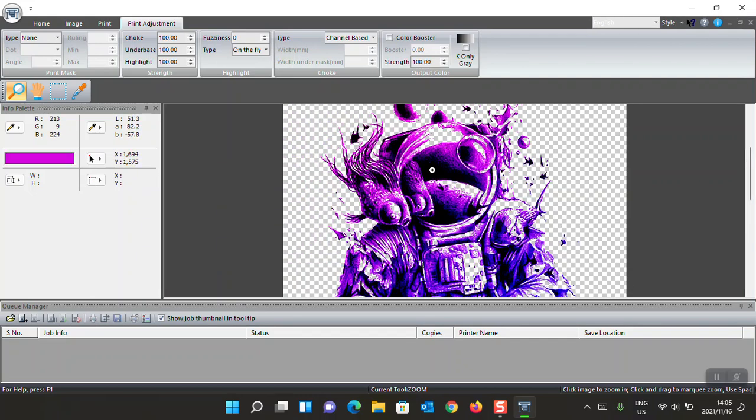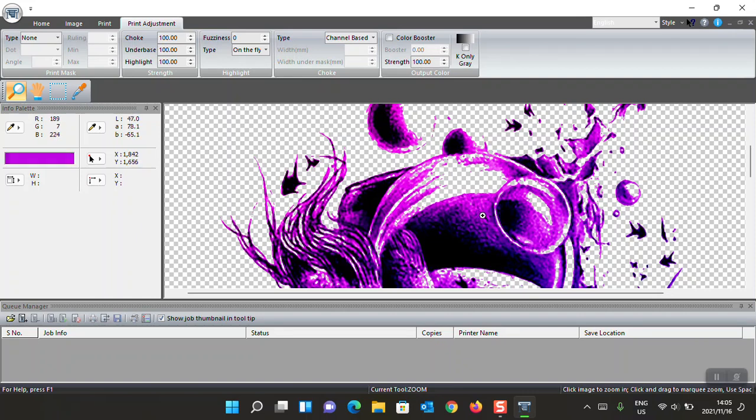So fading of a color into a color. So there is a fading of a color. See the black going into dark purple, going into light purple. That is halftones, gradients, fuzziness. We're going to change that to 10%. 10% fuzziness allows you to do your gradients or your halftones. All right.